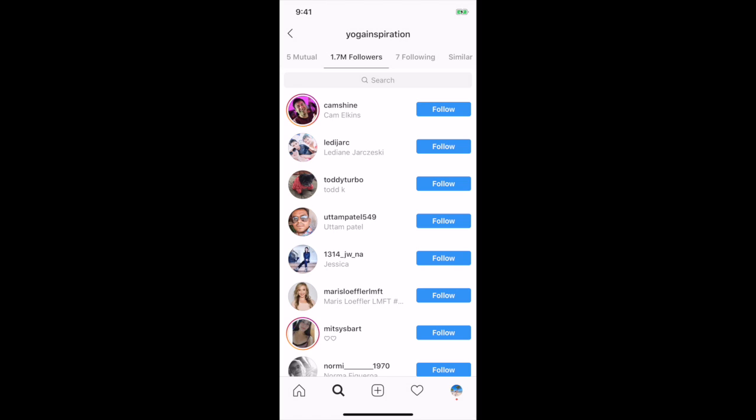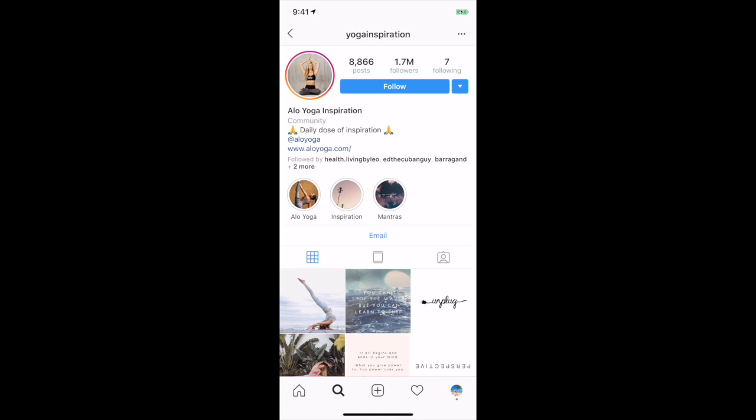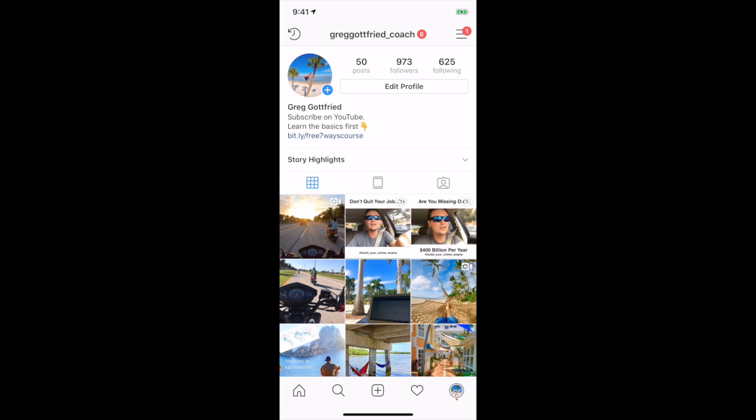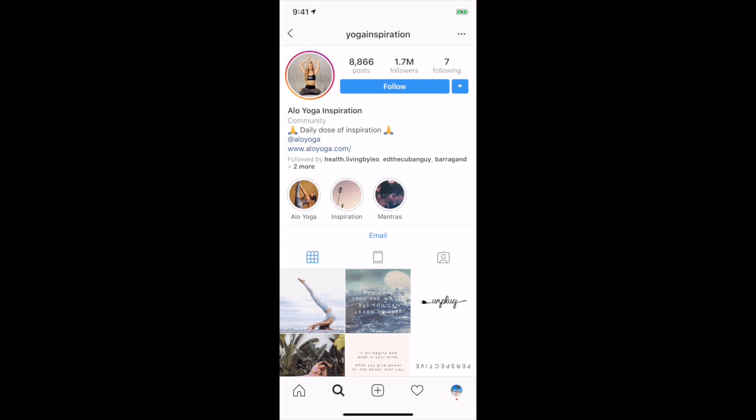Now, I want to be clear about this. This is not something that you should do on a large scale. You can do something like 20, 50, or maybe 100 max per day, but you really don't want to overdo this because then it can start looking spammy. And you can see that if you start doing this, your account might have 6,000 people that you're following and only like 50 followers. You really don't want that look because that looks spammy. So just do this in moderation, but this is a really good way that you're finding people that already follow a page that's in your niche, and you're just following those followers, you'll find a lot of the times they will follow you right back. And that way you're just building an audience around that niche.